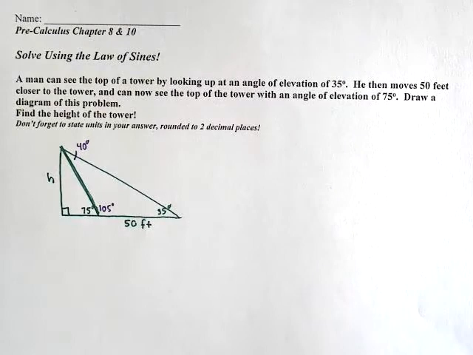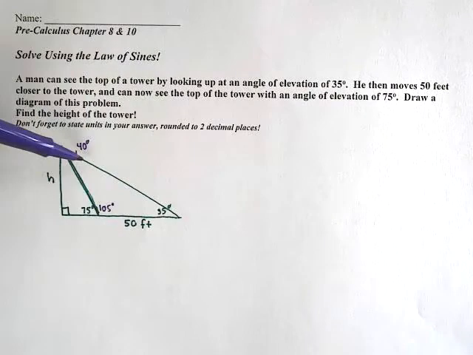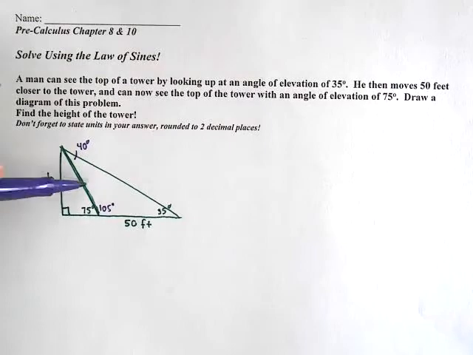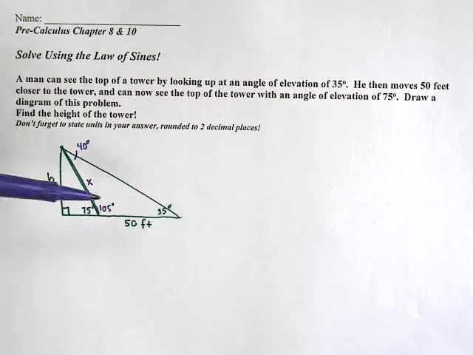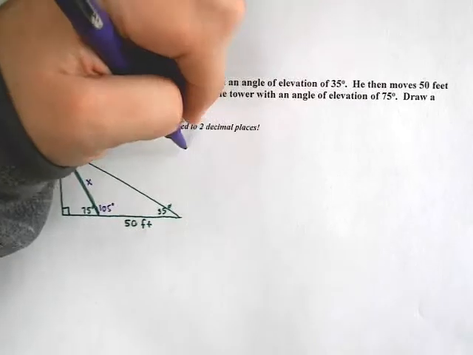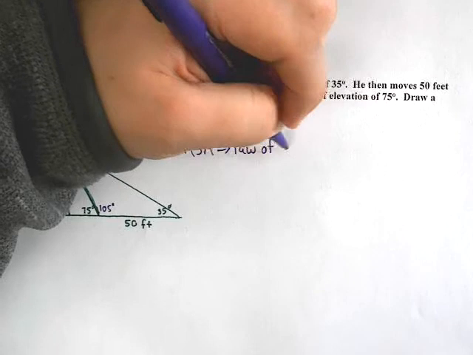That's super important. I need that because now that I have all 3 angles of this triangle, I can solve for one of the sides. Personally, I would pick this one because it's part of this right triangle, and then I can work off of this side to get the height. So I'm going to call that x. Now remember, in this case I would call it an angle-side-angle situation, ASA. That's the law of sines. So we're going to use the law of sines.